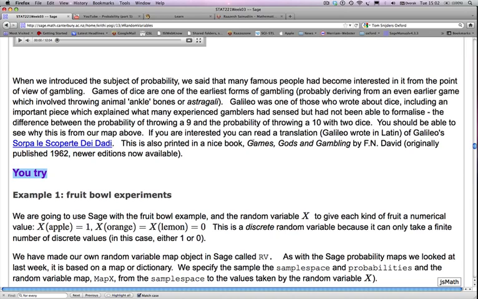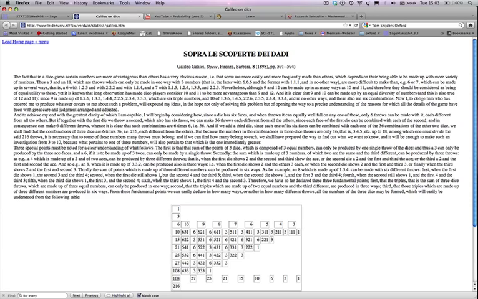That is the difference between the probability of throwing a 9 and the probability of throwing a 10 with 2 dice. You should be able to see why this is the case from our map above. If you are interested, you can read a translation of Galileo's piece, something translated from 1898.